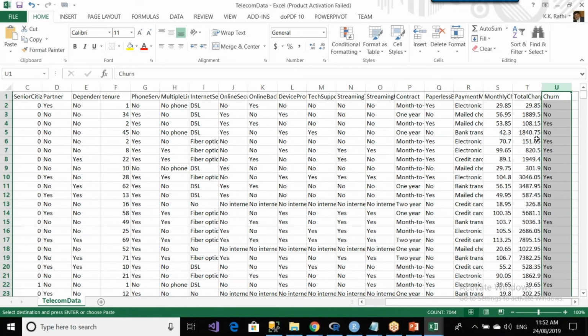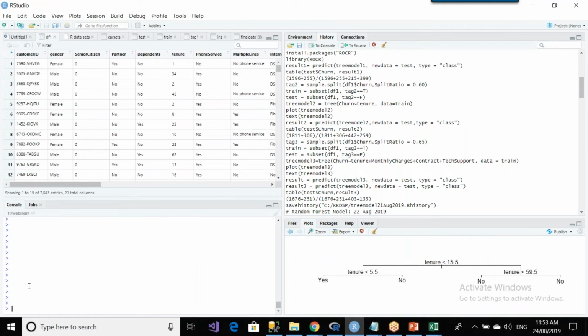For that we want to make a tree model, and on the basis of that build a matrix and go ahead. You have to keep in mind that you have to set your working directory. If you write getwd, it shows what your working directory is. Right now I'm taking F colon webinar. Otherwise you use the setwd command and put in your working directory, so your working directory will be set to webinar.